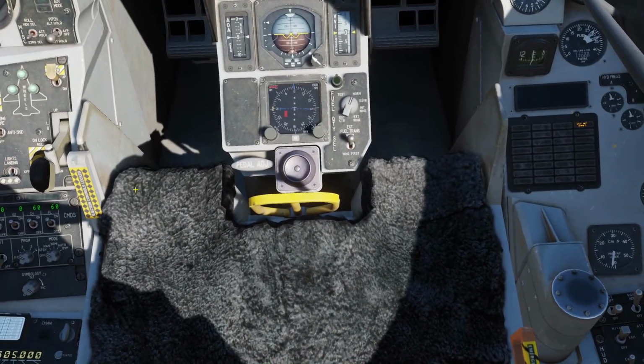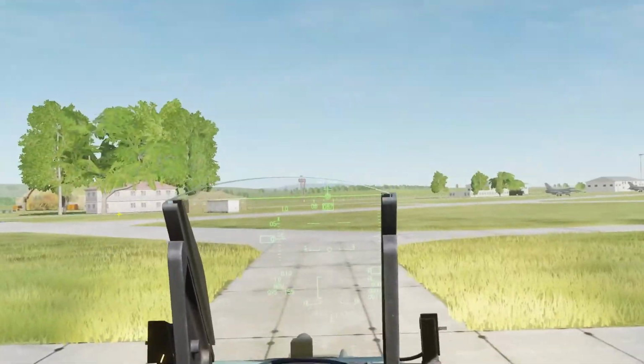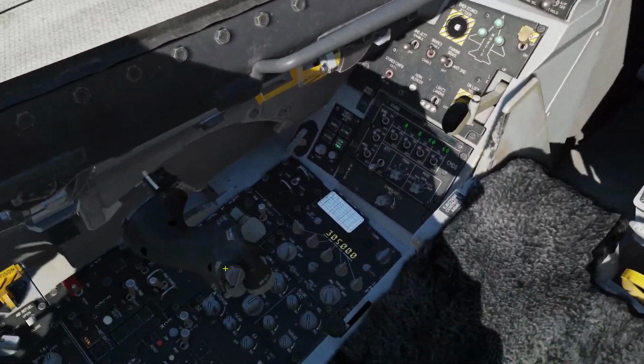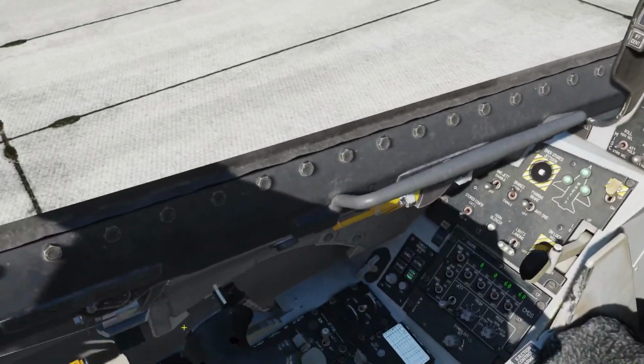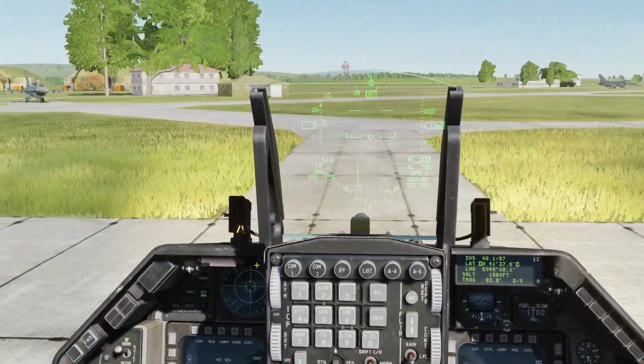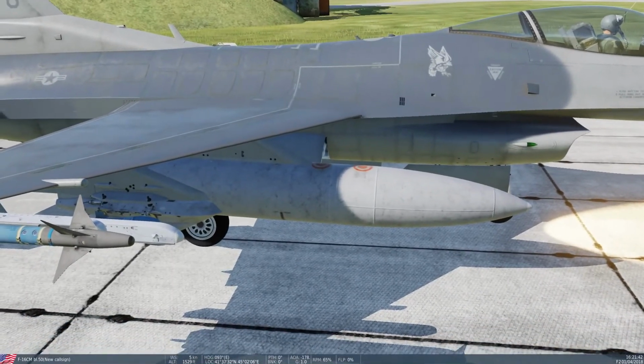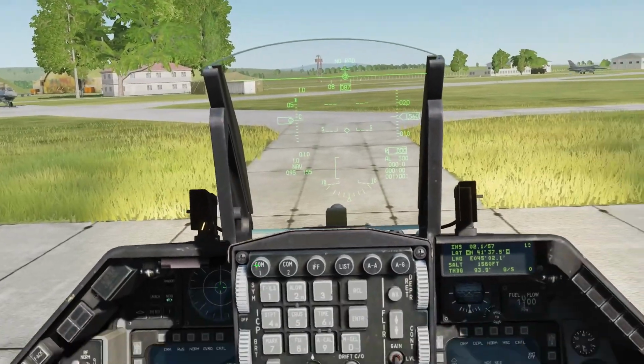Basically, you're gonna arm your seat. Look above you. If there's anything above you, don't arm the seat. Okay, that's good. We're gonna have our power at idle, our brakes are on. If you put your brakes off and you look outside the airplane, it may start to move. It is not that heavy of an airplane. It may start to move.